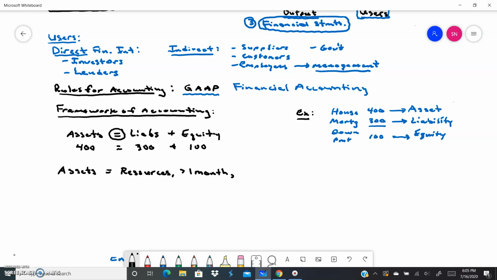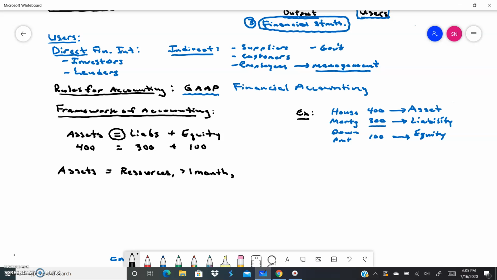But we pay the electric bill each month, and therefore it's not considered an asset. It's going to be considered an expense. Something like a building is going to have a useful life to our business of more than a month. In fact, it could be many years. That's going to be an asset. So that's the distinction we're going to make. If it's greater than 1 month, it's going to be an asset. If it's less than 1 month, it's going to be an expense. So examples of expense would be employee payroll. Employees are not assets. We don't own them, and we're only paying for them at most a month at a time.